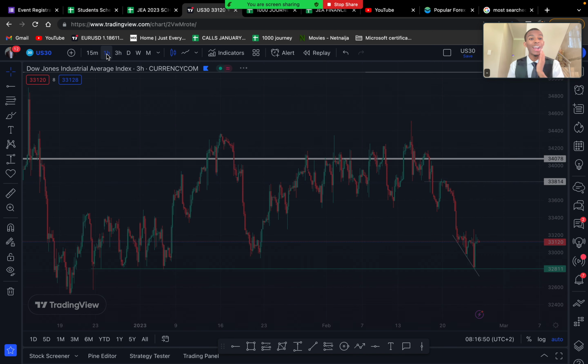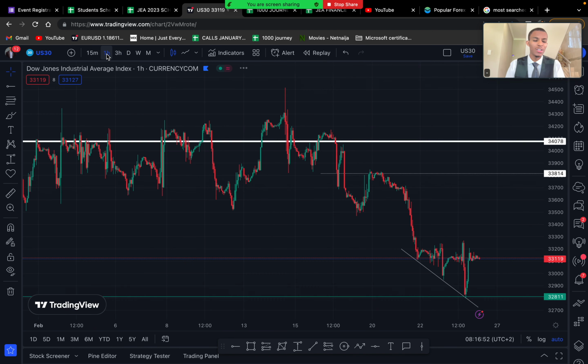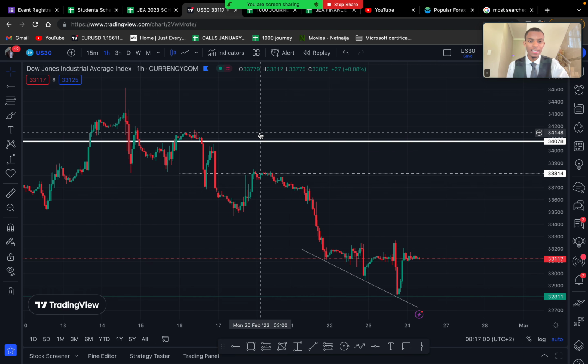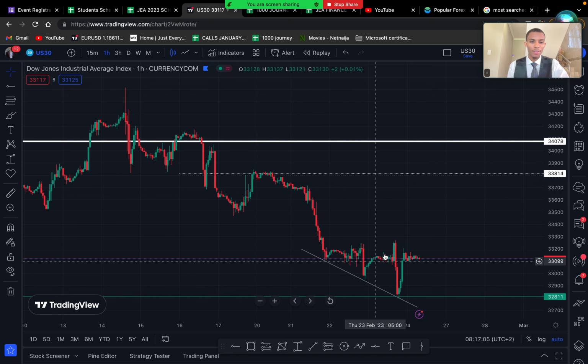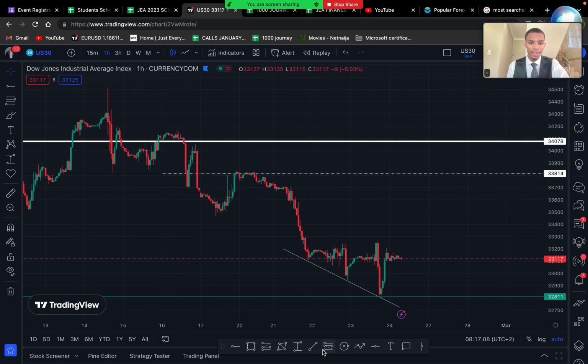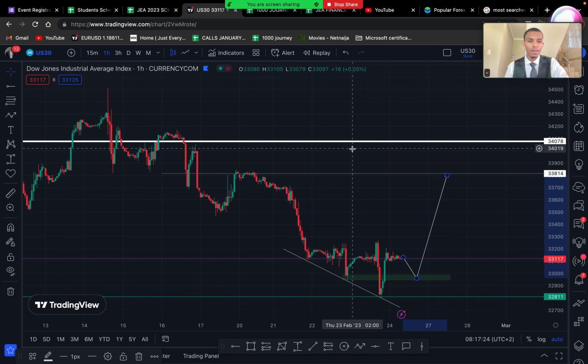And now we're going to go to the 1 hour chart. On the 1 hour chart, that's where mostly you can get your entry, either 1 hour or 15 minutes. As you can see here, I don't know if it's only me, but I see a kind of a head and shoulder. Maybe we can come back, just to spot places where I can have my entry. So I see something like that. Maybe I'd like it to come back up there before it pushes to the upside.